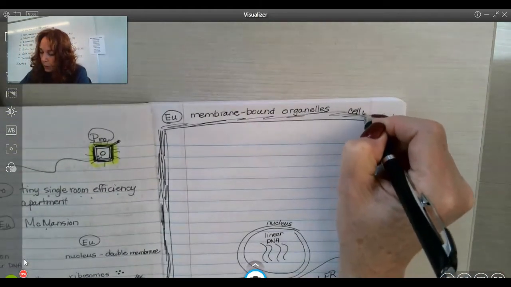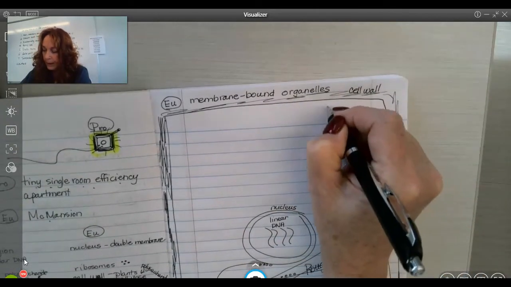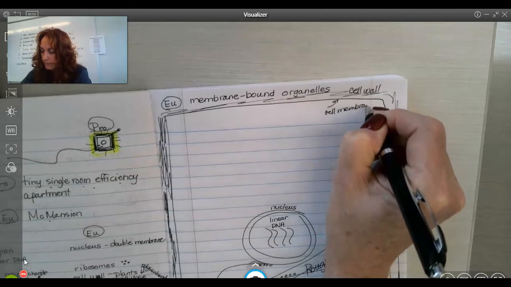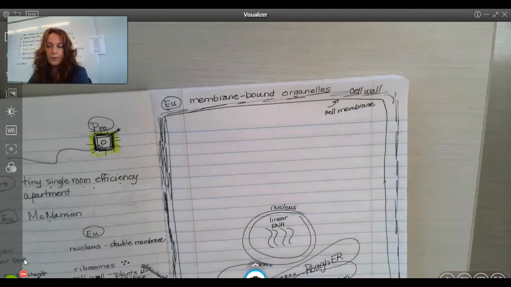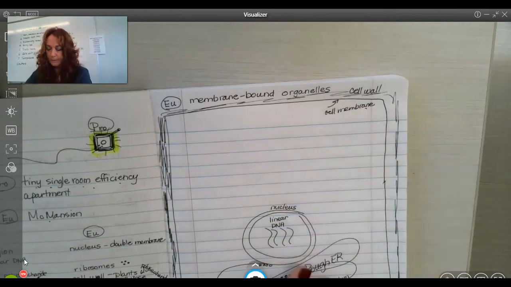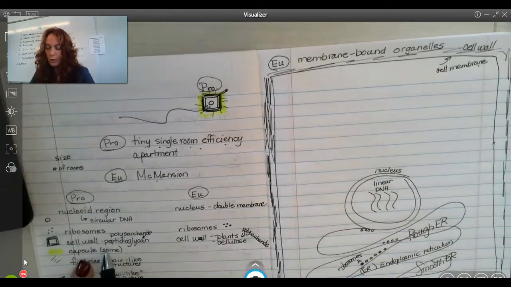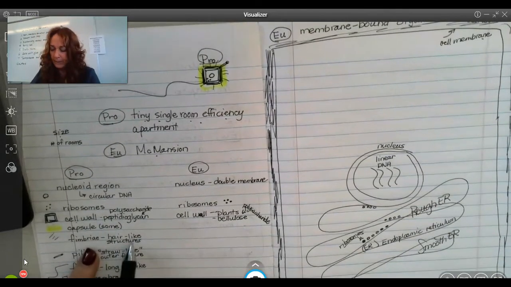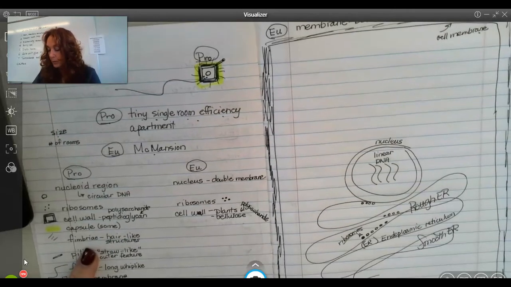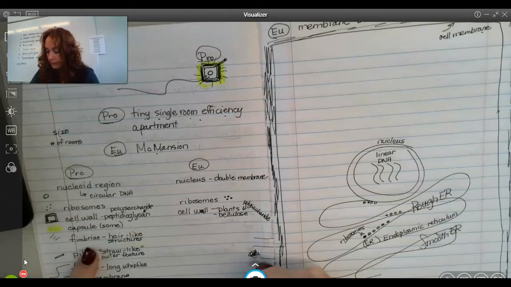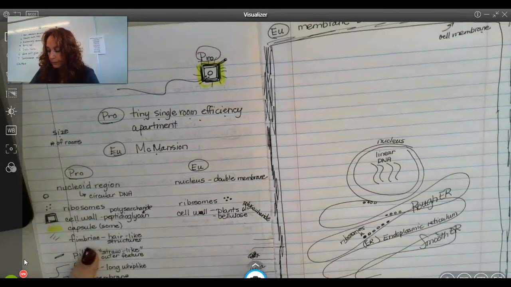This is the cell wall, and then here is the cell membrane. So if you're a plant, you have both. If you're an animal, you only have the cell membrane. There's no capsule, no gooey weird thing on the outside. Hair-like structures, sometimes you have cilia, so there's the potential that you could have cilia.